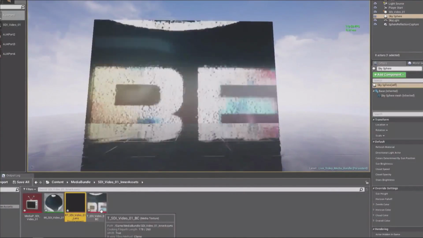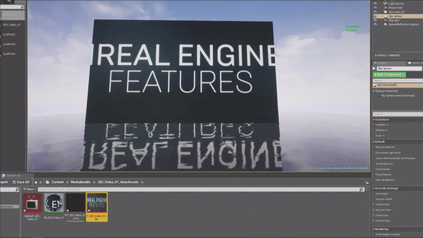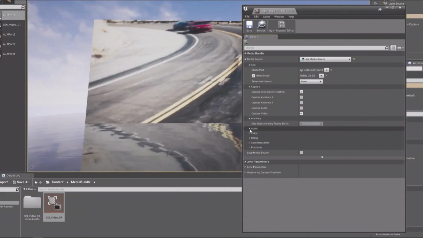And then last but not least is the actual video texture. So this is all the stuff that's actually needed to put a video on the screen. And so I personally find it really complicated. So usually I just think of it as the media bundle. And that was the motivation behind adding the media bundle at all. There's a whole bunch of other settings in here, which we can go through.